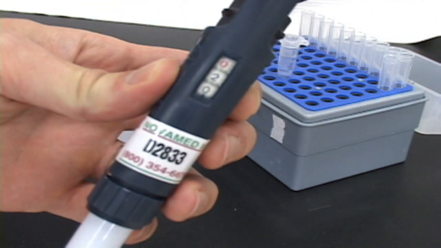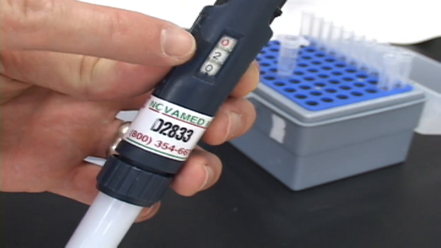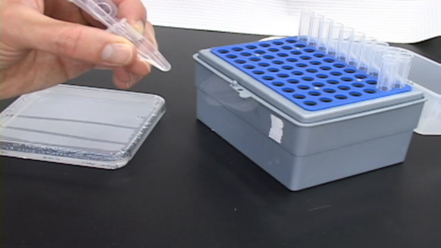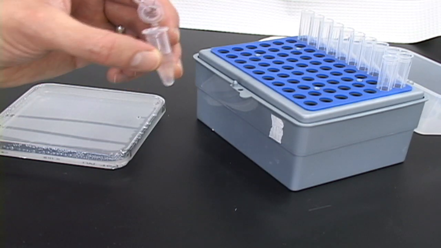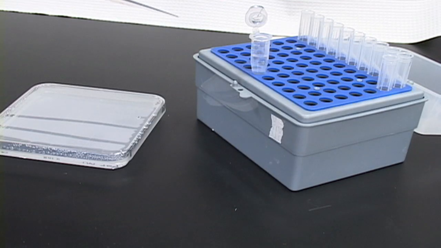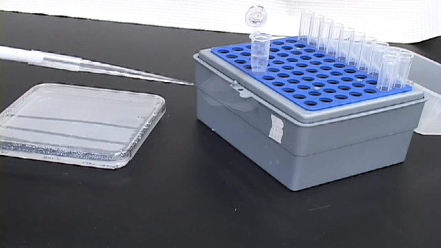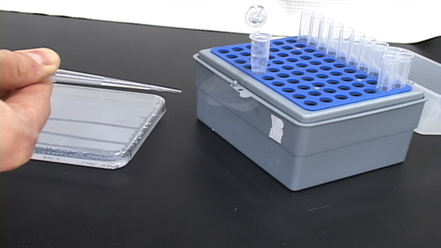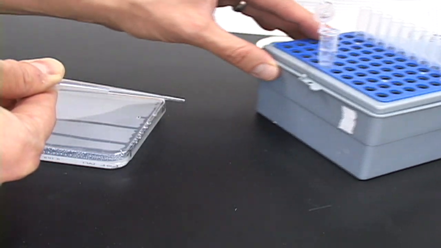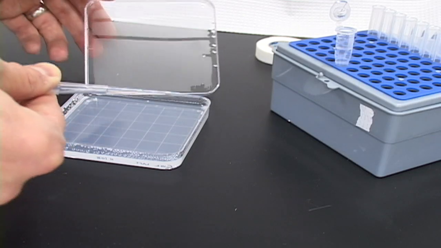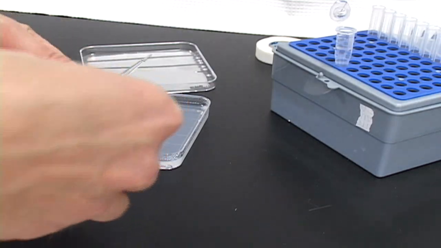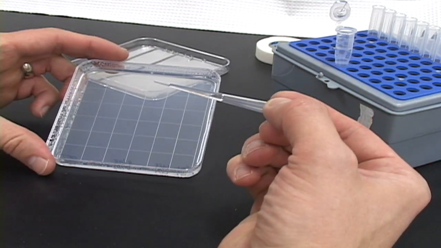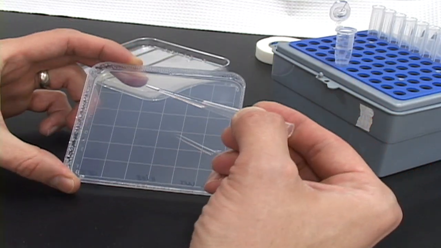Now you are ready to arrange or plate the seeds on the agar. Set your micropipetter to 200 microliters. Pick up a clean pipette tip and draw up the seeds by lowering the tip to just above the bottom of the tube. Hold the micropipetter horizontally and slowly pull off the tip, making sure to keep the tip horizontal so as not to dispense the seeds. The water seed mixture may travel up the tip a bit after removing the pipetter, but a slow, slight movement downward will cause the water to migrate to the tip end. Keep the tip horizontal once the water is at the end of the tip.